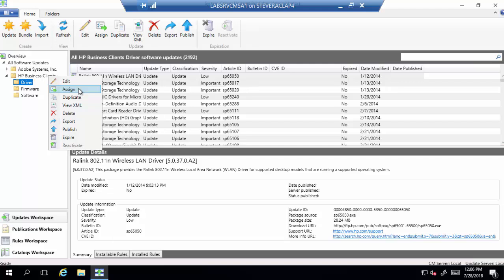If you don't want that, if you would rather be able to look at the HP catalog as an example and sift through all 4,000 plus of the updates that are there and decide, hey, out of these 4,000, I only want these 100 to be possibly actionable in my environment, then you can use SCUP to publish metadata only, full content, whichever you want, those updates to WSUS.